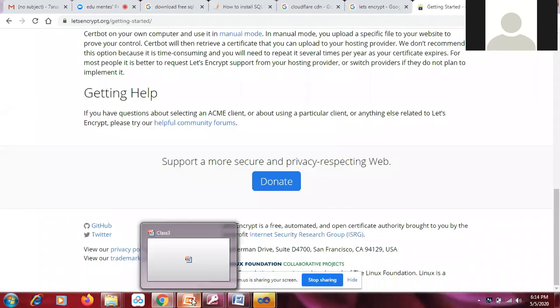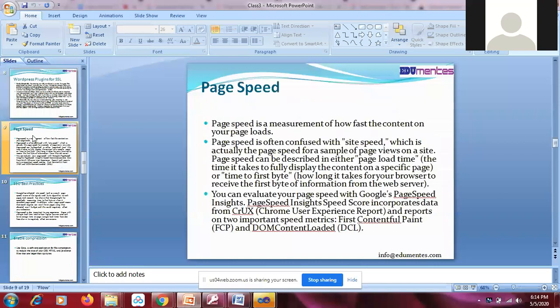Now page speed, which is more important. Page speed is a measurement of how fast the content on your page loads. Because if your page is slow, there is a huge chance that people go back without even watching your stuff. So you have to focus on your page speed. Page speed is often confused with site speed, which is actually the page speed for a sample of page views on a site.